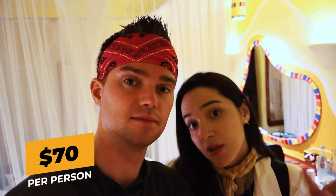And we rented kind of like a 2.5 hour safari tour here from the hotel. So I guess the guy's gonna take us around for a couple hours. Yeah, and that costs $70 per person for this 2.5 hours. They have different lengths of the tours with different prices. Yeah, like half day, or there's one more toward the end of the day. But we asked, like, when is the best to see animals? He's like, definitely in the morning.